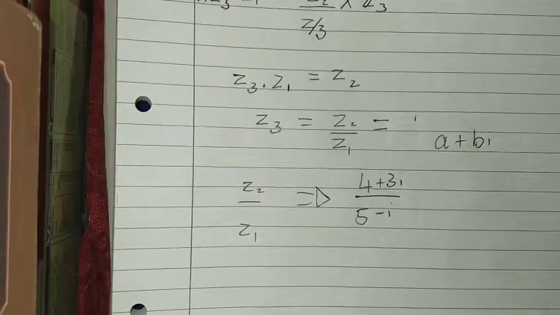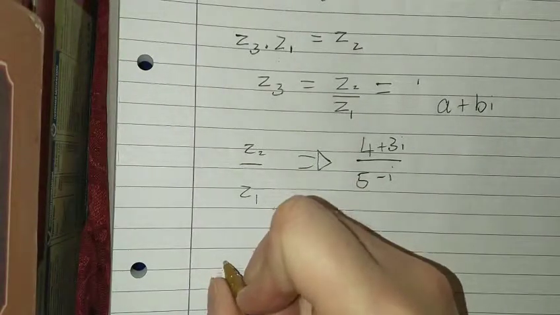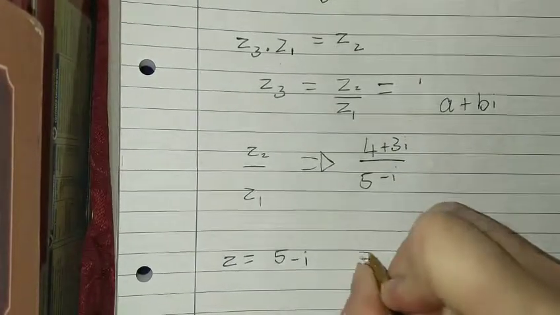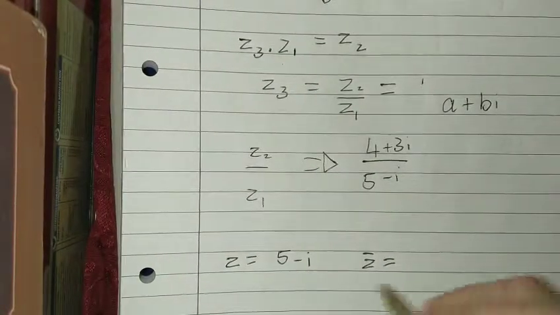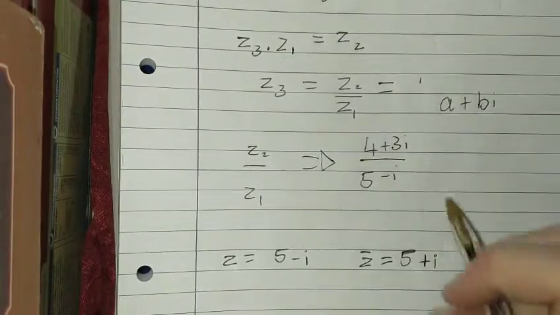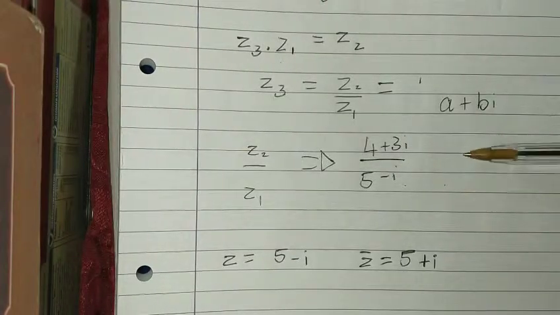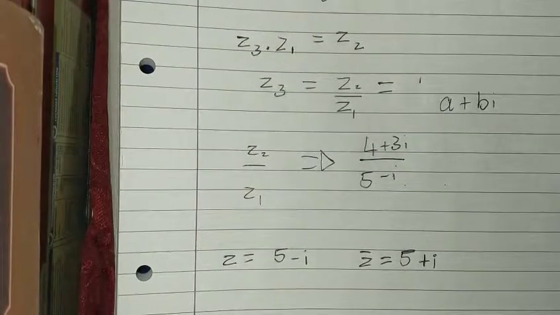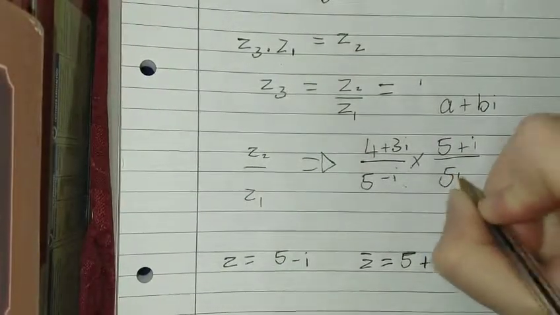One way that we can get rid of the complex parts is to multiply a complex number by its conjugate. Say we have z equal to 5 minus i. We use this symbol to say the conjugate of z. The conjugate is just when we change the sign in front of the imaginary part, so 5 plus i. But I can't just multiply the bottom by 5 plus i, or I'd completely change my fraction. But if I multiply something by the exact same thing on the top and the bottom, it's the same as just multiplying by 1. So I'm going to multiply top and bottom by the conjugate of the bottom.